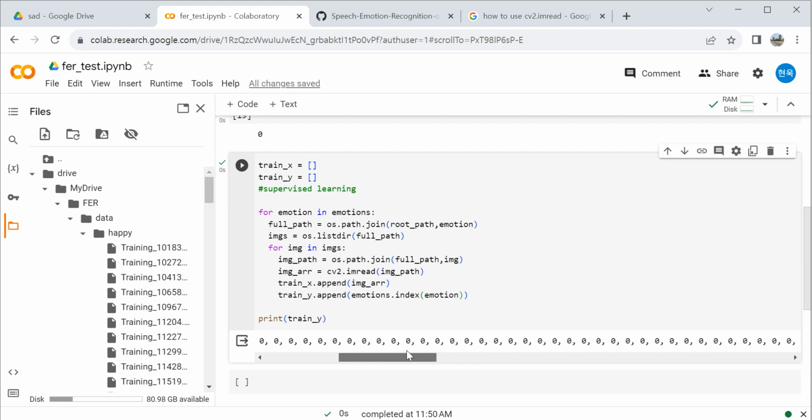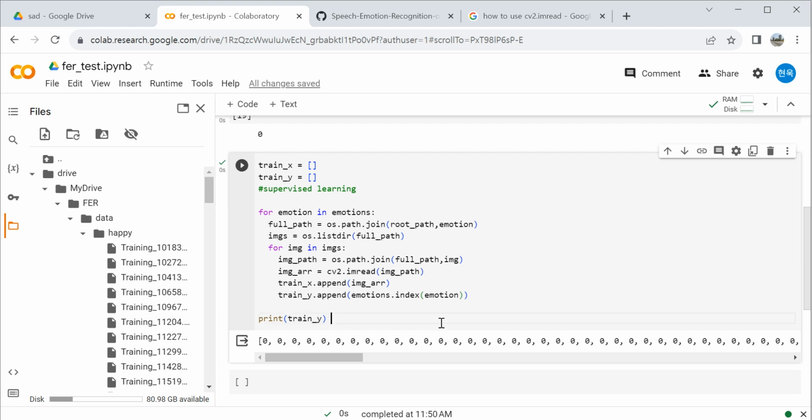And next, what we need to do is convert the number labels into categories, and we call it one hot encoding.